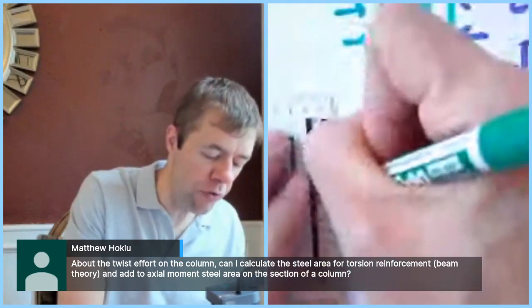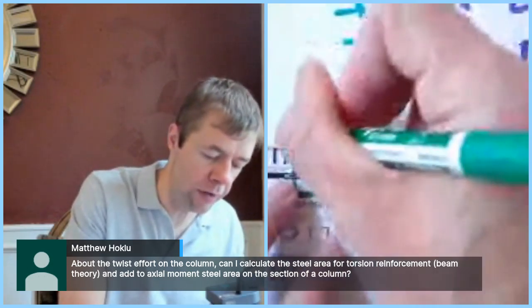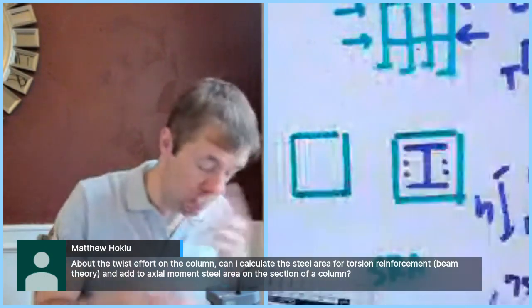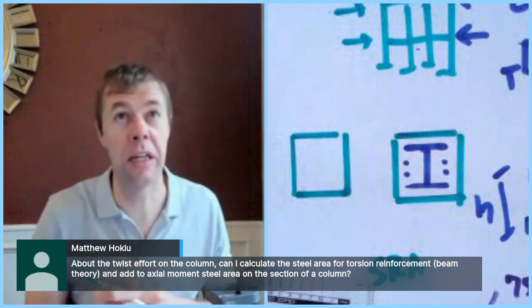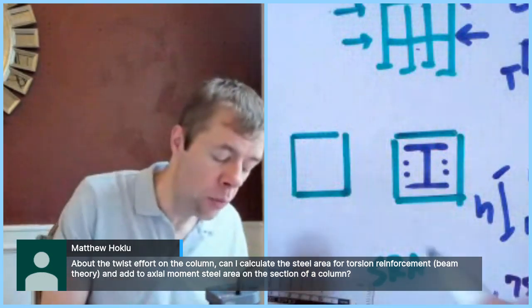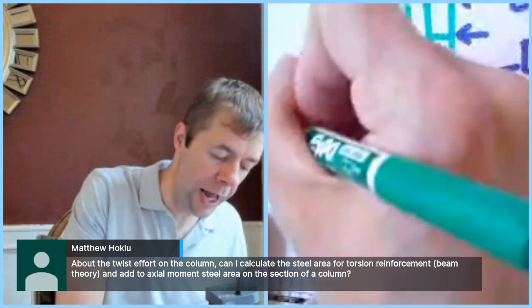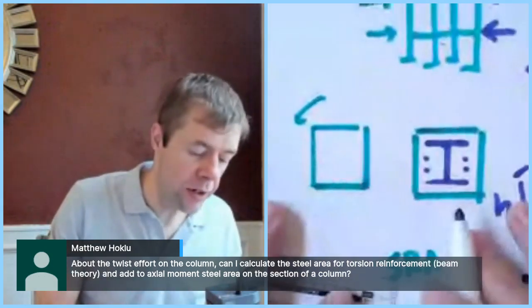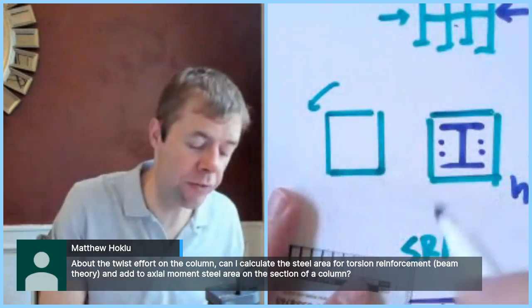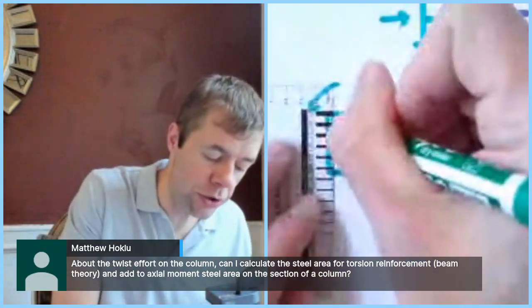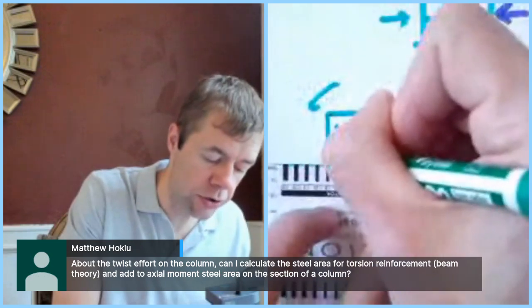Now, Matt, I don't know if you've ever done torsion design for reinforced concrete. You probably have. And it's been a while since I have done it. But if you have a torque happening on a column, then the most primary way that I've been taught to design for torsion is to increase your shear stirrups. Okay, your shear stirrups here.